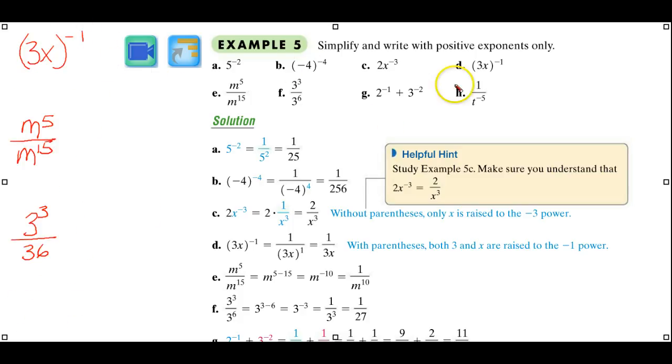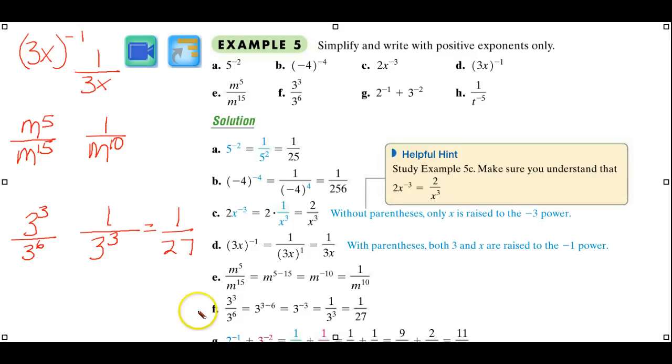I will do a few more. This is letter D. So all we're going to do here is put a 1 in the numerator and bring this down. Now because of the parentheses, all of this is the base. And then here we're going to have a 1 left in the numerator. We're going to bring our 5 down, subtract it. We get m to the 10th. Here we're going to have a 1 left in the numerator. I didn't write that very well. And the denominator now will be 3 to the 3rd as I subtract 3 there. And this is 1/27. And again, all of these are down in your textbook.